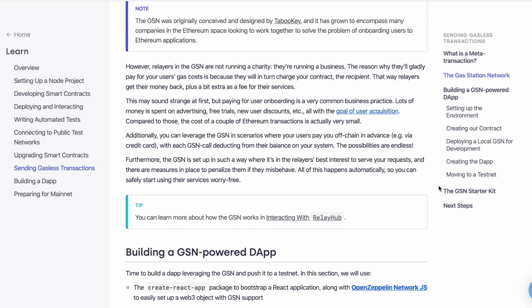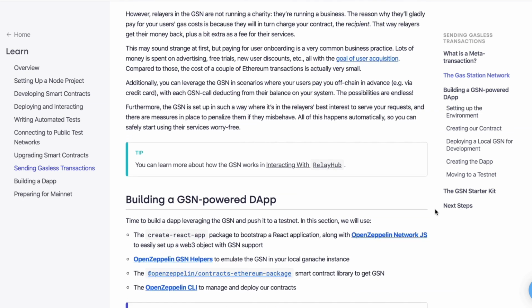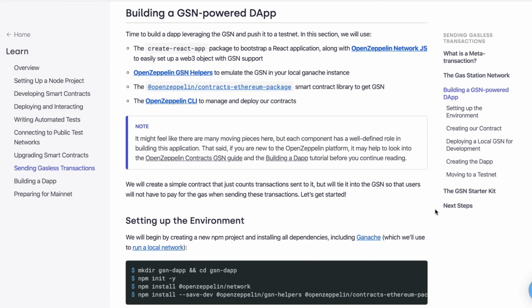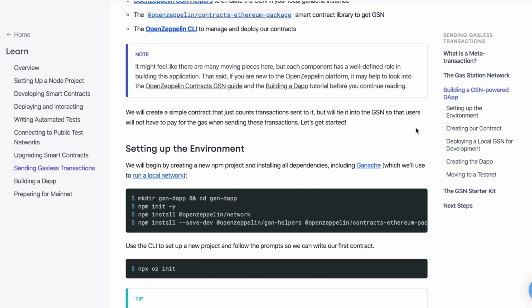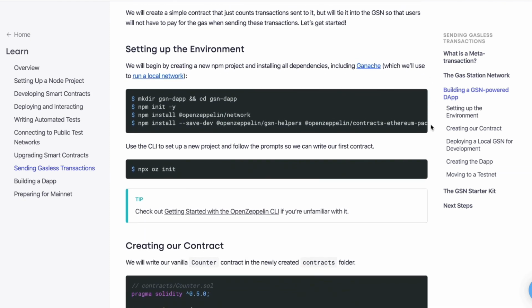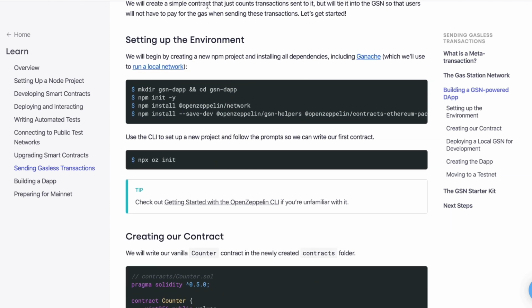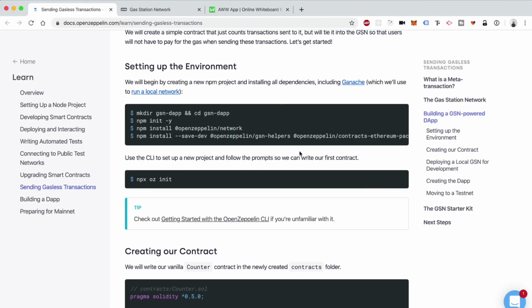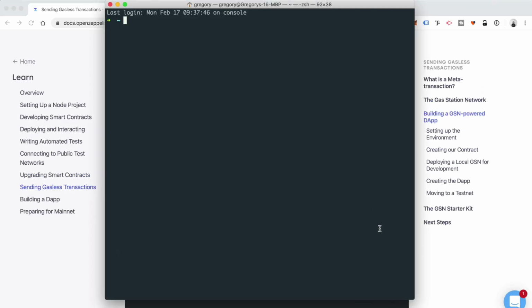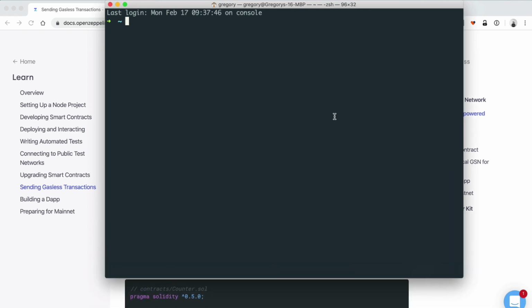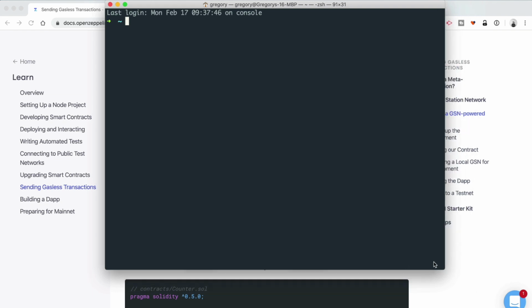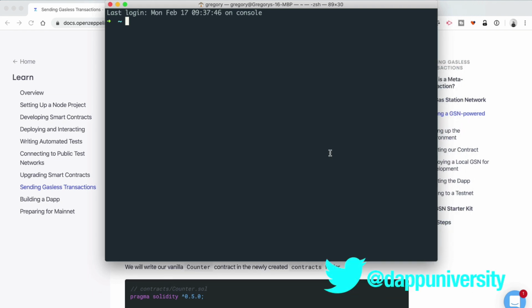The possibilities are many. So I encourage you to play around with this and see how you might leverage this in your own application. All right, so let's go ahead and start building out this project. Like I said, I'm just following through this documentation here, and I'm going to walk you through step by step on how to do this, but this will be the first time that I'm doing it myself, so you'll get sort of a real world reality TV version of this, and also my commentary along the way.